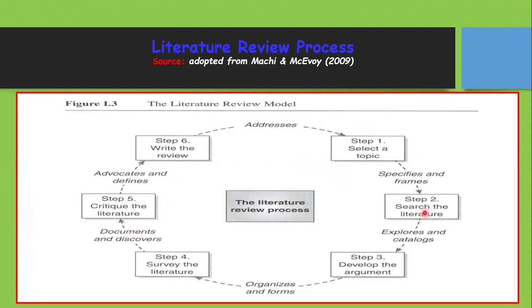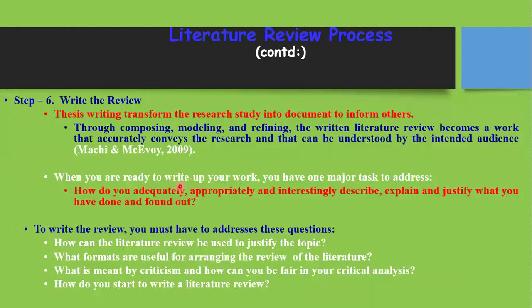So step one was topics. Step number two was reviewing the literature in order to summarize, for providing the premises or the evidence for developing your argument. And then you compare your argument with other arguments, and then you critically assess the shortcomings of the previous study in order to identify the research gaps, and then you write the final review, what you have concluded from that. So write the review.